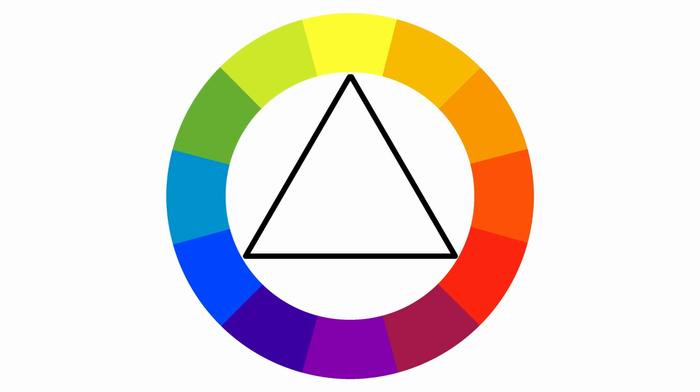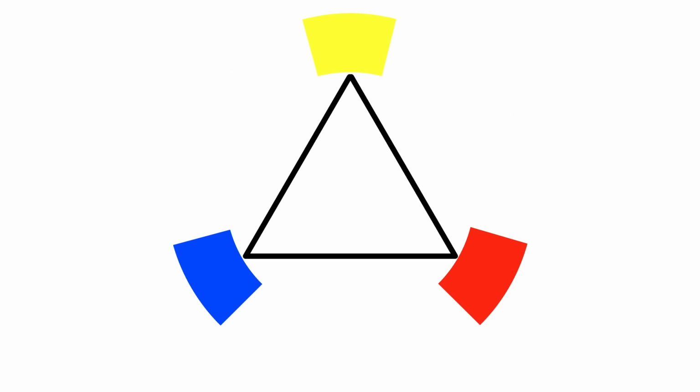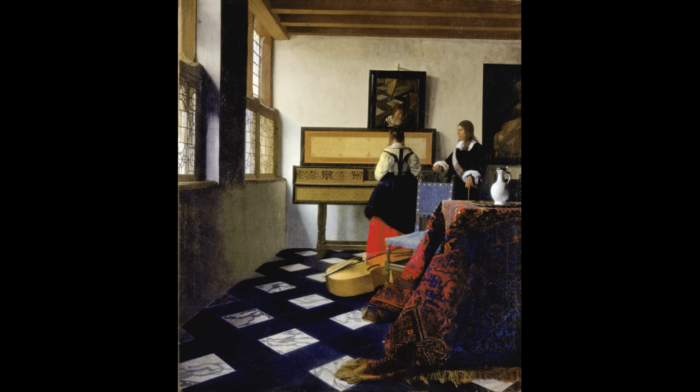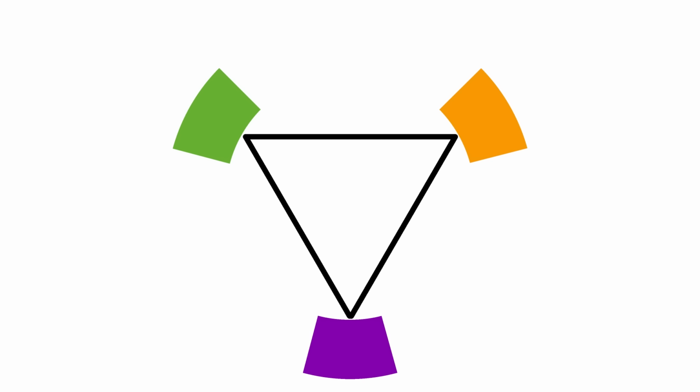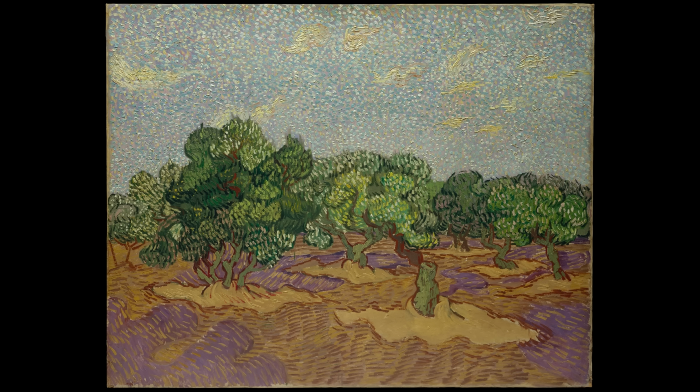Now, if we open this triangle a bit more, we will have a triad, three colors that are the same distance apart. In this case, the three primaries. But we could choose any three colors that are the same distance apart. That is, the triangle can point in any direction, as in this case in which it is pointing towards the three secondary colors. Triads are quite stable, but at the same time, not monotonous at all.